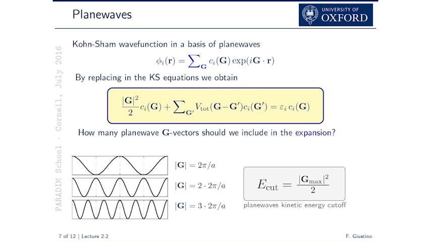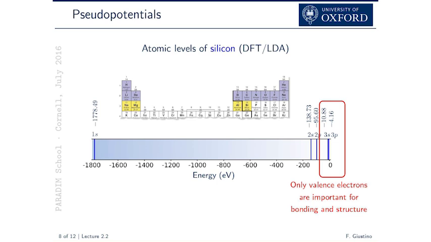So if you achieve convergence, let's say at 30 Rydberg for a total energy, it might be that when you go calculating, I don't know, vibrational frequencies, it's not going to be enough. So maybe your error is going to be 5%. You don't want that. So you will have to go to 60 Rydberg. Okay? So for each property, the idea is that you repeat the calculation until the number you get is stable. It doesn't depend on this anymore. So ideally, you need to be at convergence all the time. So that's basically one thing I wanted to say.